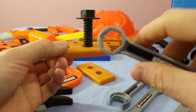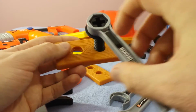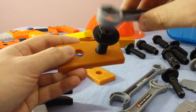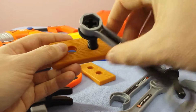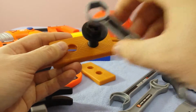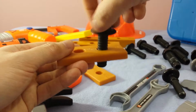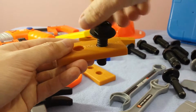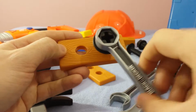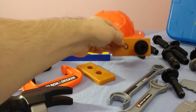It's already coming through. Then you take your socket wrench, you put it on top, and you turn that around. And you keep tightening that until it goes all the way down. That's how that works. I won't go all the way with that, it'll take a little too much time, but we'll go ahead and screw it down with our hands so you can see, once you've used that socket wrench and you tighten that up, it goes all the way through. Pretty cool, huh? Pretty cool.